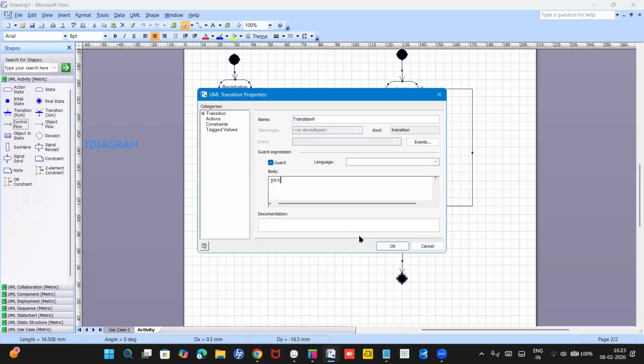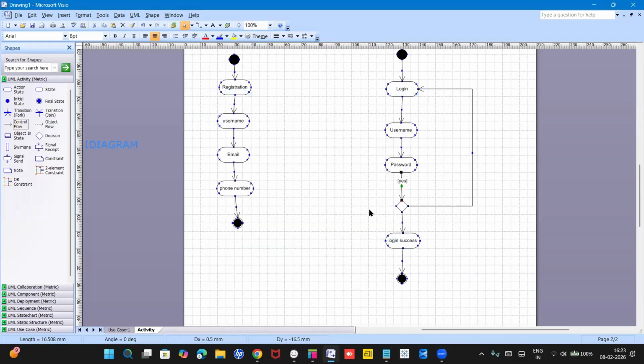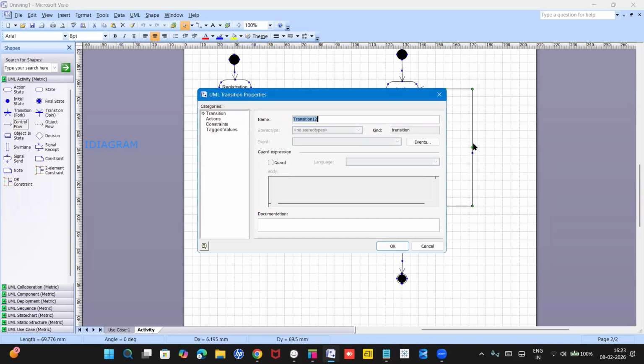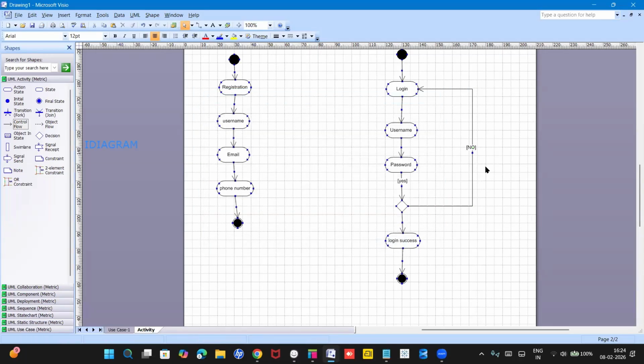yes and select OK. So whenever you are selecting guard condition, it will show you here yes, whatever condition you are giving. And let me give here, I'm giving double click on this arrow. I'm selecting this guard, and in the body I'm giving the condition as no, so that it will show me here as no. So in this way, we need to use our guard condition.